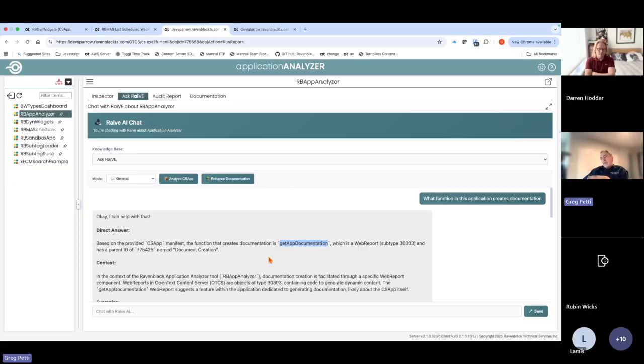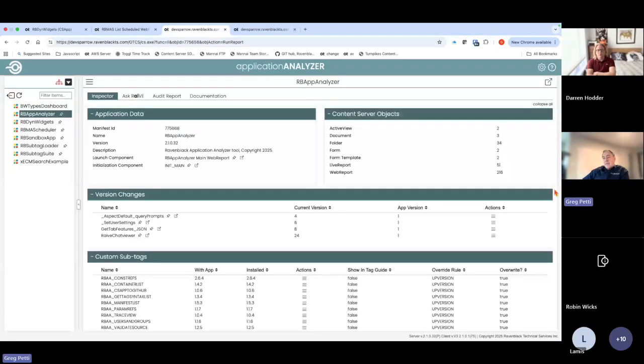But rather than this being redundant, it builds on the information we already generate and make available for humans to do this, but it can take it one step further. And like a lot of these applications, they have a significant amount of content. This isn't a lot, but it's 216 web reports. So even with the tools we provide, working with large numbers of objects, AI has some obvious benefit there.